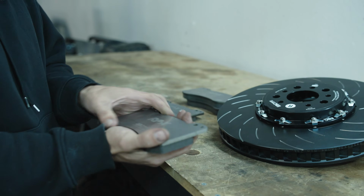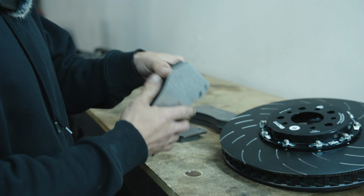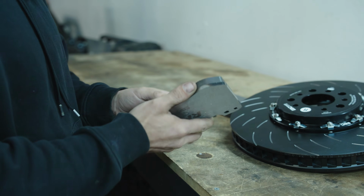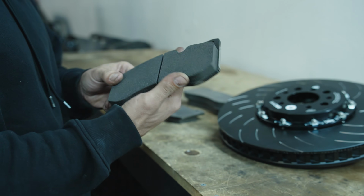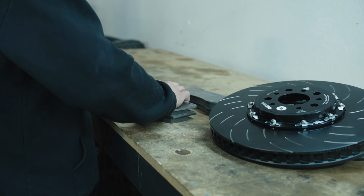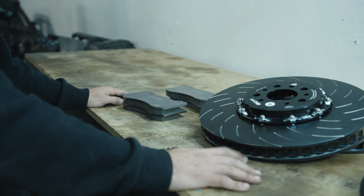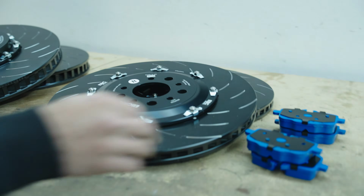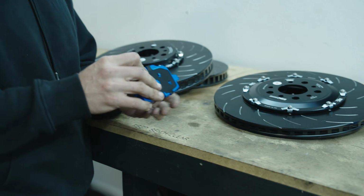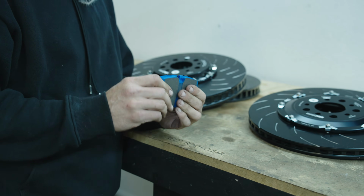The pads that we've got for the front are the RPX line. It's a track-only pad, and it's probably going to be pretty terrible cold, but we're going to go ahead and expect that they'll be excellent as soon as they get warmed up. And for the rear, we've got the Street and Track blue pads, which really, they should work really well.